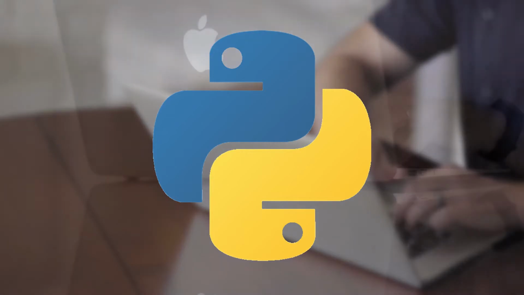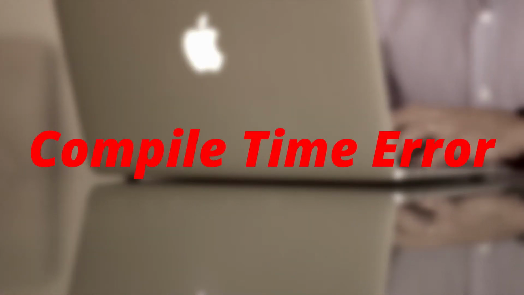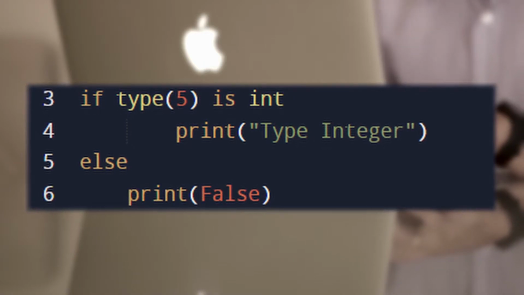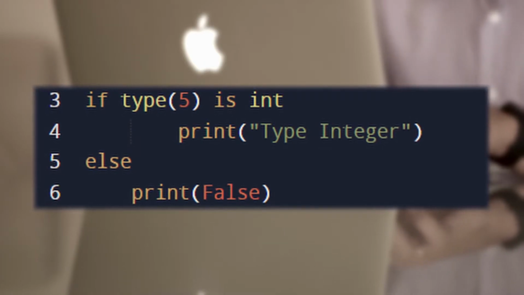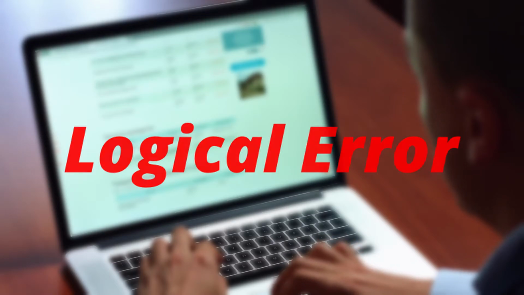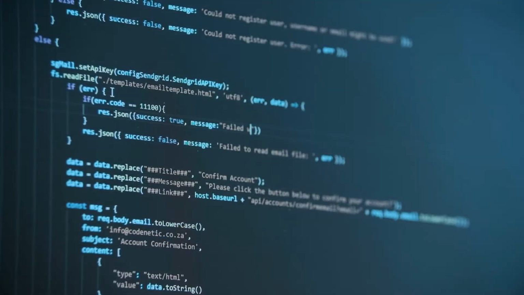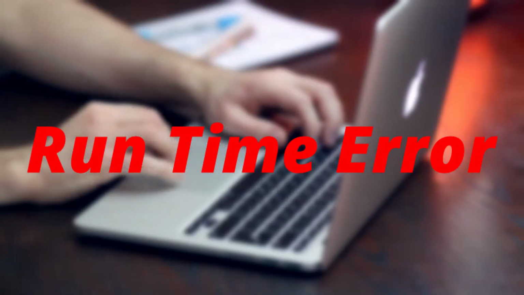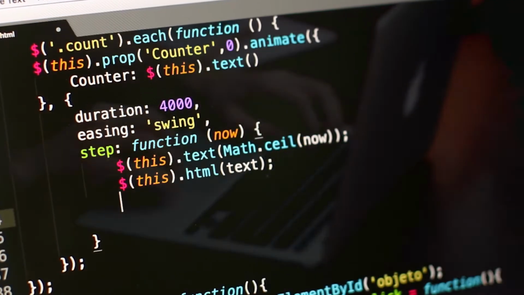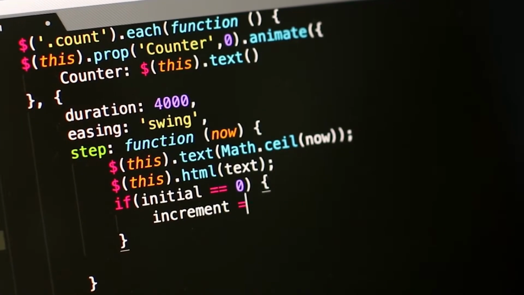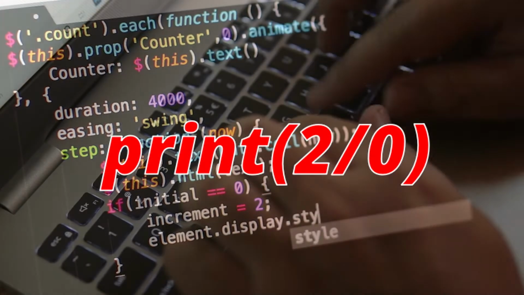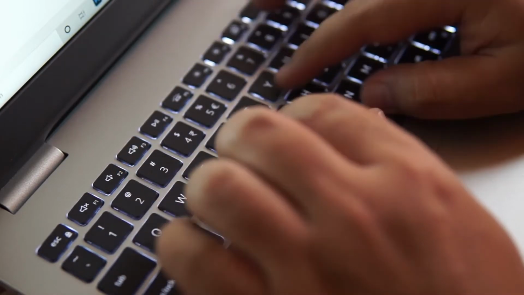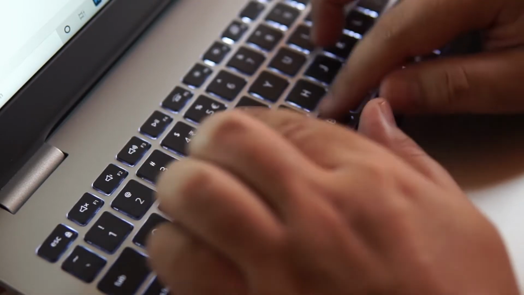In Python, we have three errors. Compile time error, meaning let's say you forgot a colon after the if statement. It is a syntax error, so you'll get an error at compile time. Logical error, let's say you print 1 plus 1, instead of getting 2, you got 4, and that is a logical error. Runtime error, let's say everything is working with your code, but it came to a statement where you are trying to divide a number by 0, and that is impossible. So your code got compiled, but in a certain moment, a statement evaluated an error.